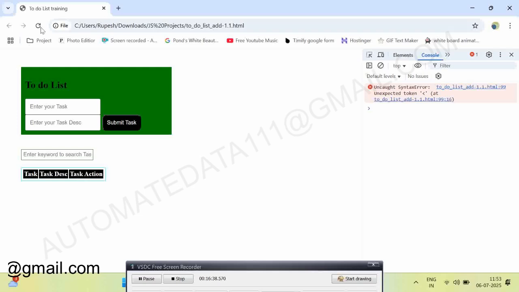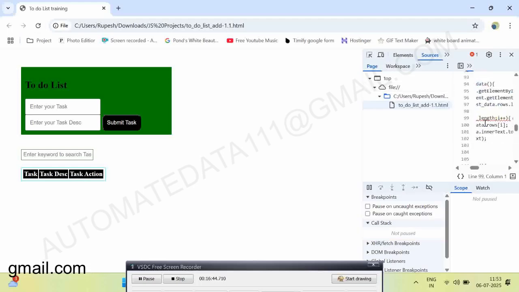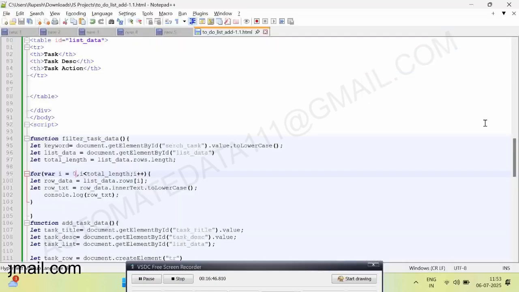Let's see what exactly the issue is. Is my spelling wrong or what? Let me check. listData, sorry, okay, rows.length is 2 here, correct. 1 is also correct.